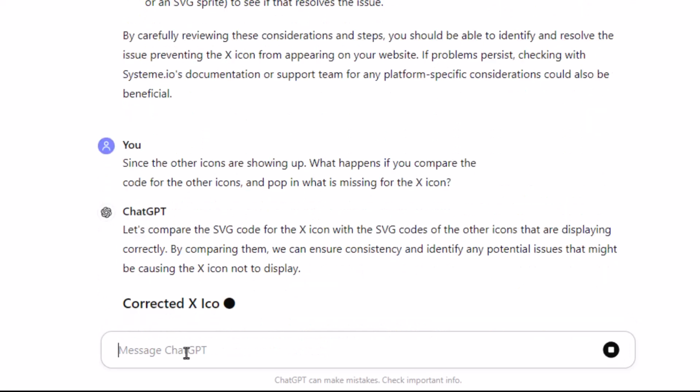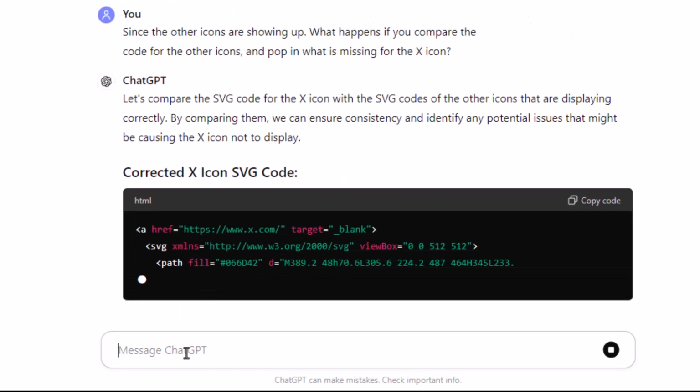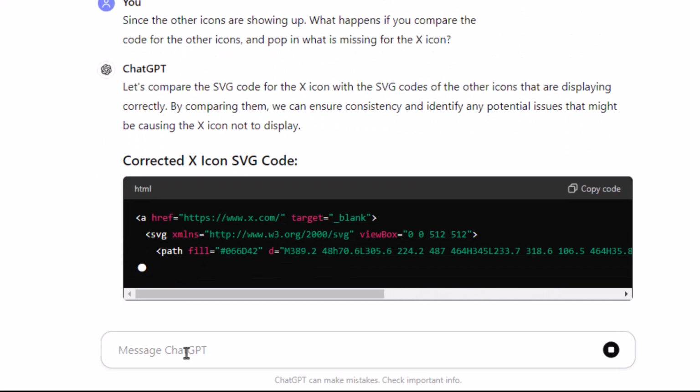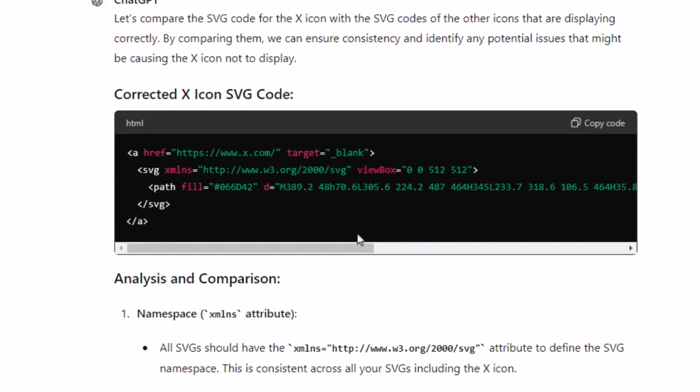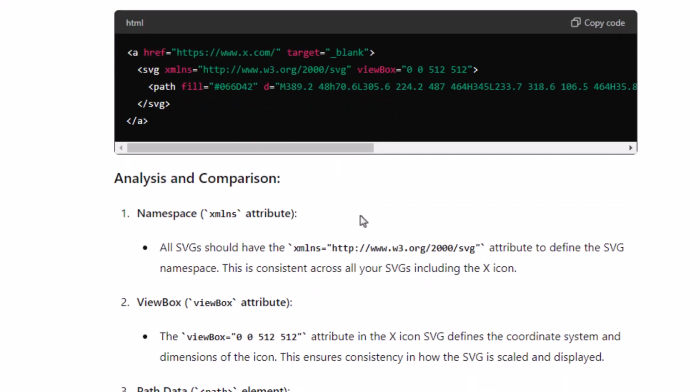Let's see if it's smart enough to figure it out. Nope, still didn't figure it out. What we're looking for here is a height and a width, and it's just not able to.